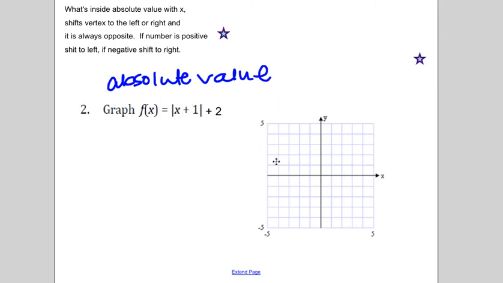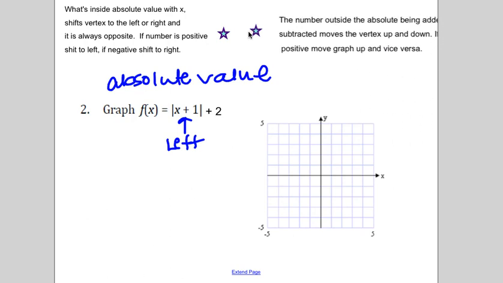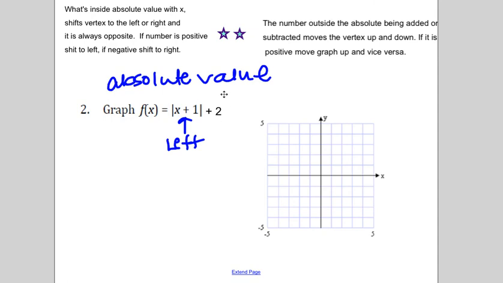So x values, you guys agree x is on our x-axis? So that moves things to the left or to the right. And when it's on the inside, it's always opposite of what you would think. So this is actually going, it looks like right one, but it's going left one. It's opposite. And then you look at the number on the outside, and that moves it up or down. And that's exactly what you would think about, okay? So if it's plus 2, so this is moving left 1, and this is on the outside, so it's moving us up 2, okay? These two numbers are giving us what we call the vertex of our absolute value function.